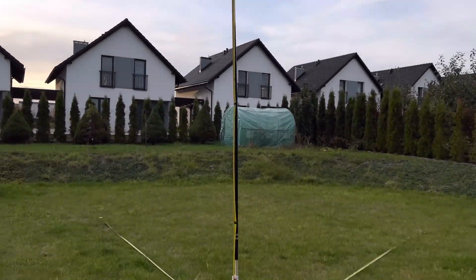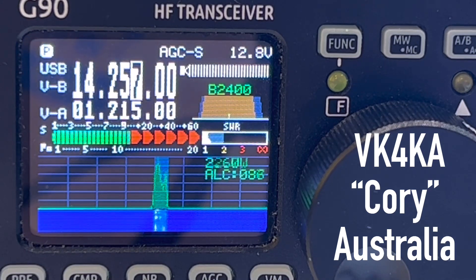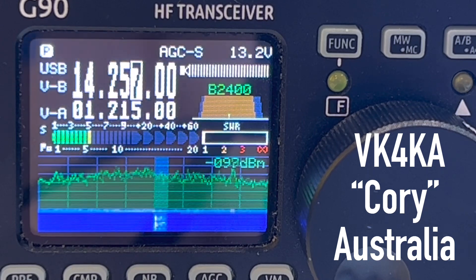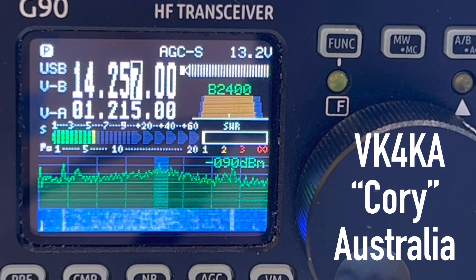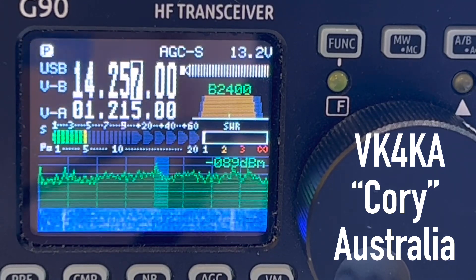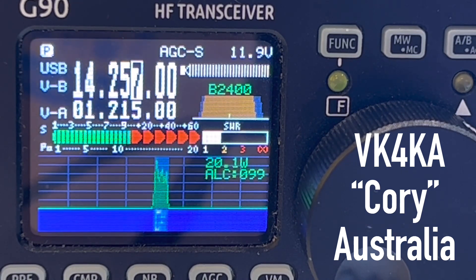I don't think I've ever been more excited than to get up the next day to see what will happen. VK4KA — this is Sugar Papa stroke Kilo Four Oscar Golf Oscar. Good afternoon. Roger, you're about a 4-5 here as well, but great to make contact with you. A 15,000-mile long path QSO on 20 watts with a tape measure — yeah, I'll take that all day long.